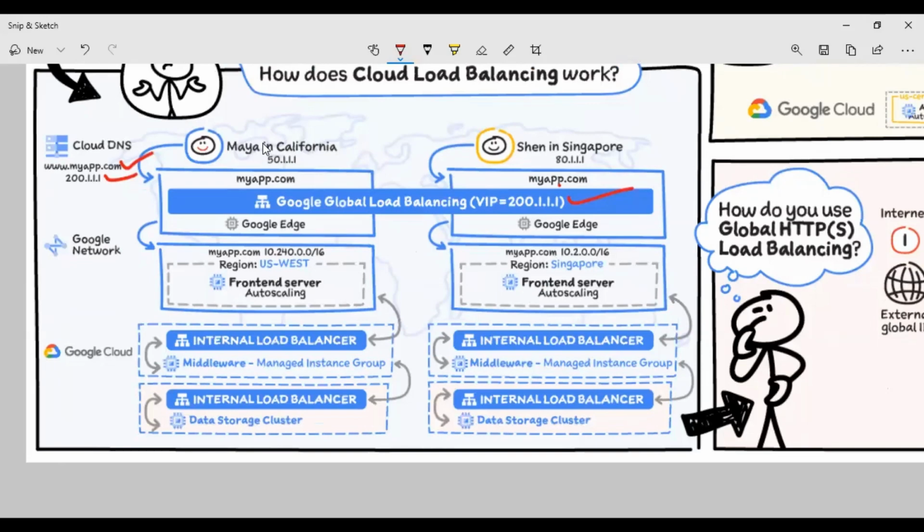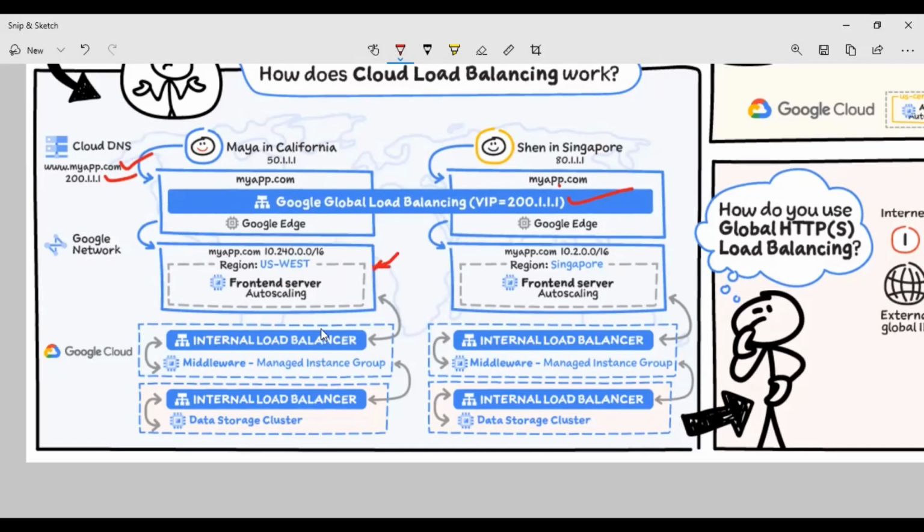In this scenario, if someone named Maya is present in California accessing the resource, and the IP address from where they are accessing is 50.1.1.1, the request they make to access these resources will be redirected to the nearest region for them, which is going to be region US West 1. Okay, so it is going to hit the front end server of that region.